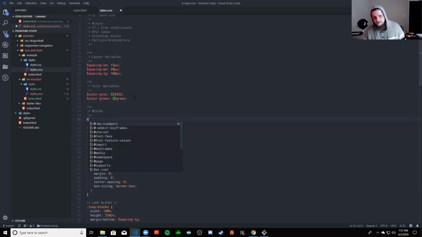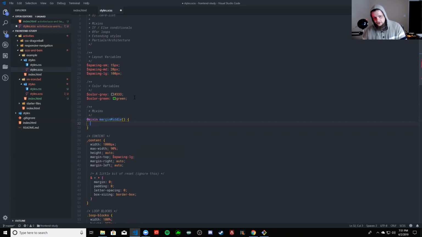How you create a mixin, you use an @ sign, and then mixin, and then give it whatever name you want. So this one we're going to call margin middle. It's just like a function, so you give it the parentheses and then curly braces. With SCSS, you can also pass parameters to these. It's the same thing as other variables. It starts with a $ sign and then anything you want to call it, like variable. I don't think you have to give it a default, but you can, with the semicolon. So if I wanted this variable to default to hello, that's how I do it.